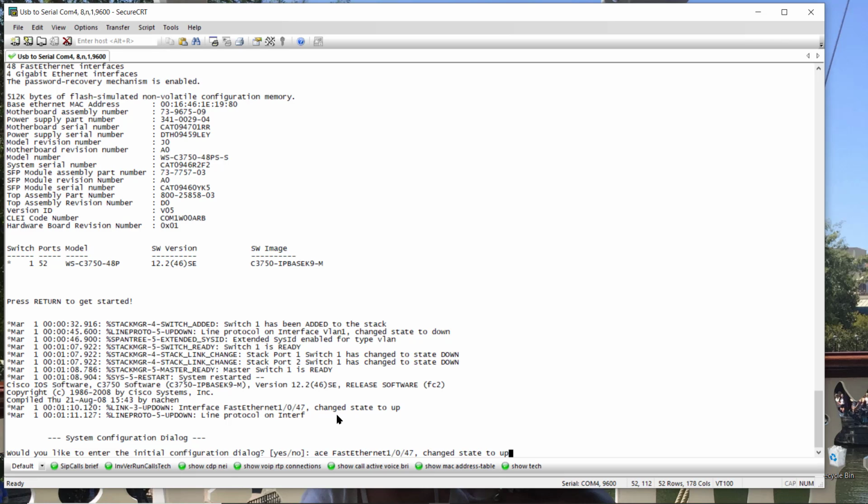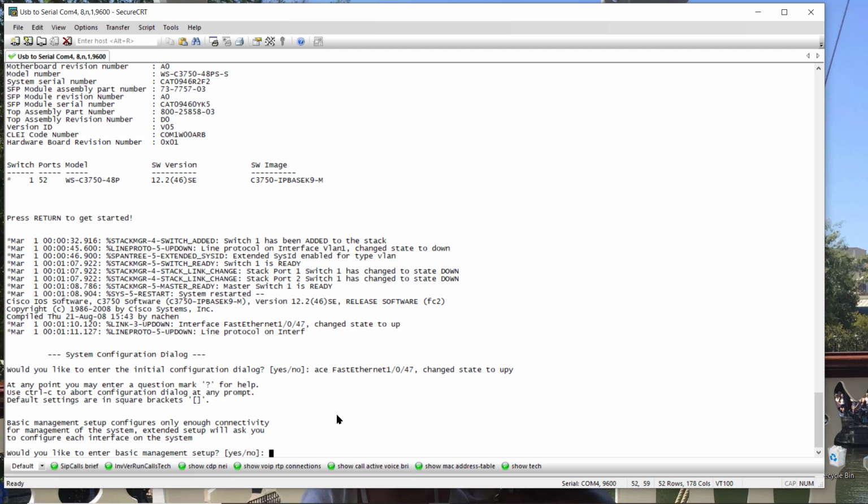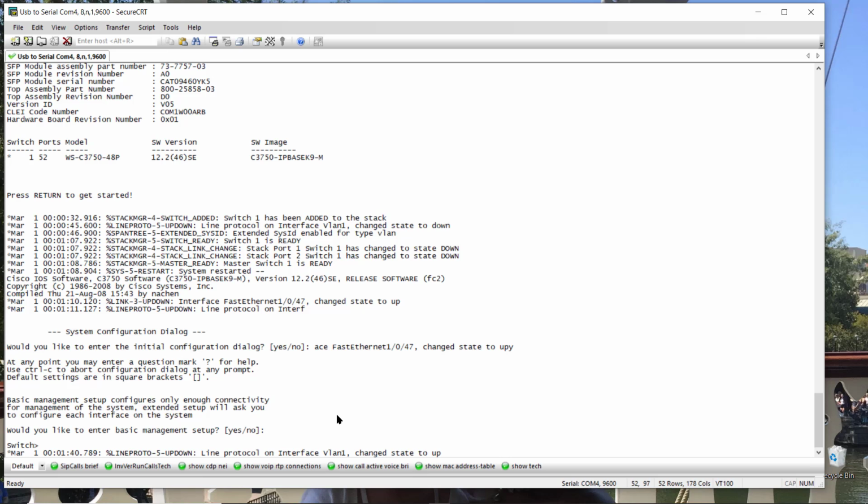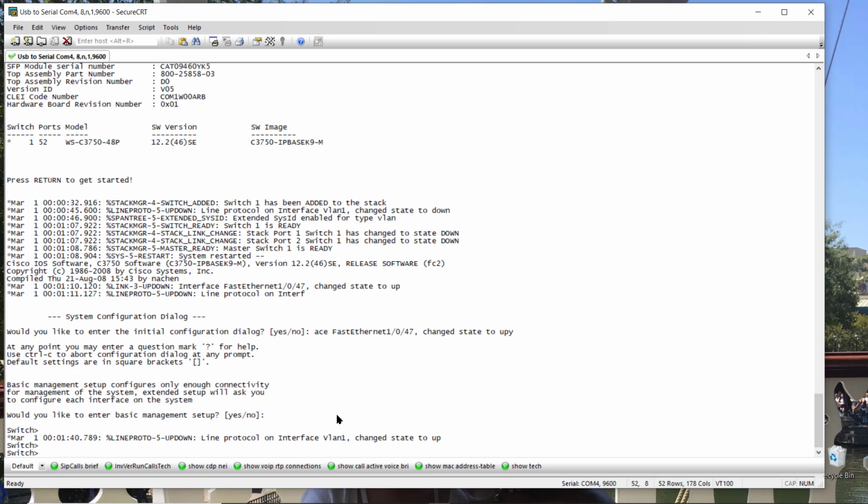And it's asking whether we want to go into system dialog mode. We don't really, but we do want to practice the Control-C command to get out of it. So we'll say yes for a minute. We're getting in here. We say, oh, well, no, we don't want to be in here. So we're going to press Control-C, and now we are back up and out. The switch is in initialize mode.